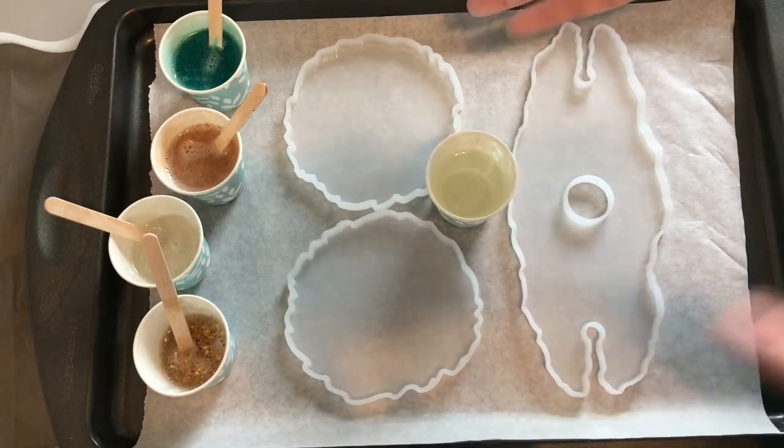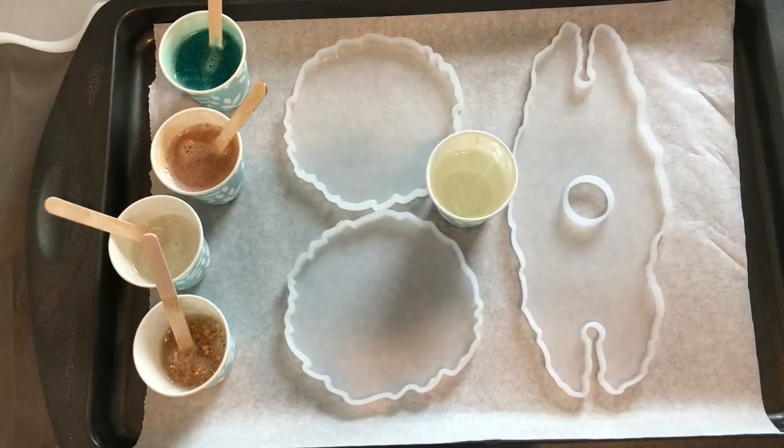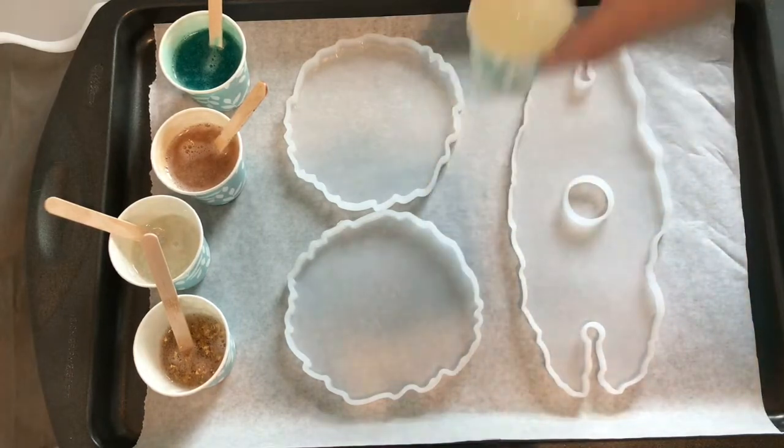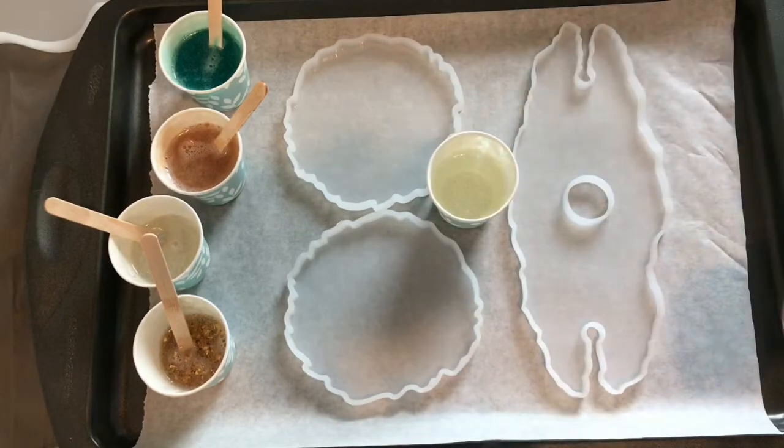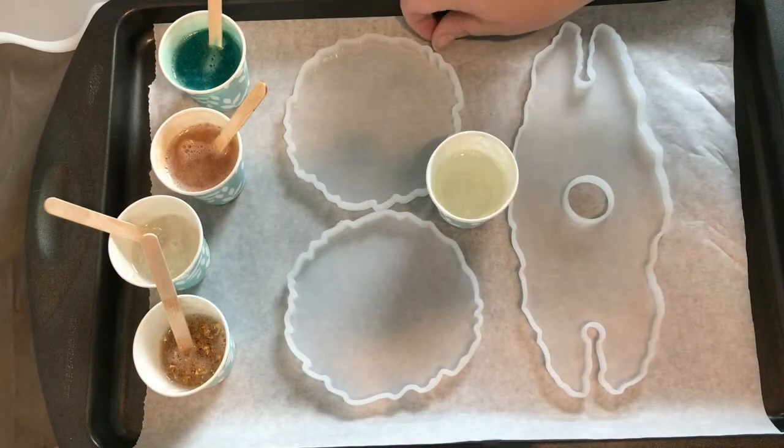I got new molds and I am so excited. I have the wine caddy and the two coaster set that I ordered off of Amazon. And I'm a wine drinker, so I'm pretty excited about these. Let me show you the colors that I have today.